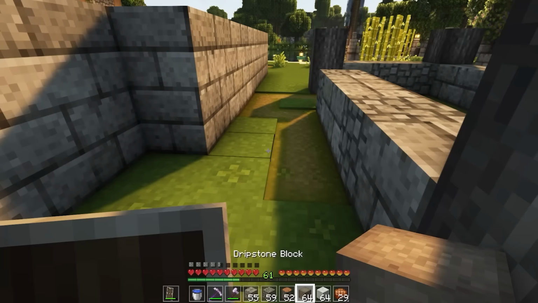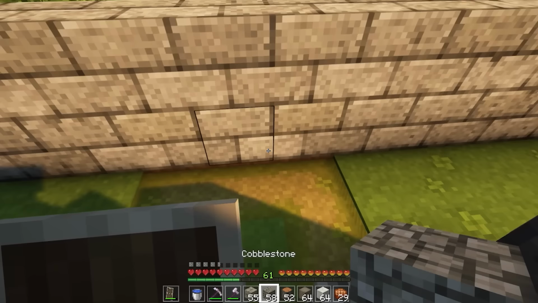I tend to start out with the wood frame and stone base. This helps me understand the shape of the building a little bit better as we're going along.